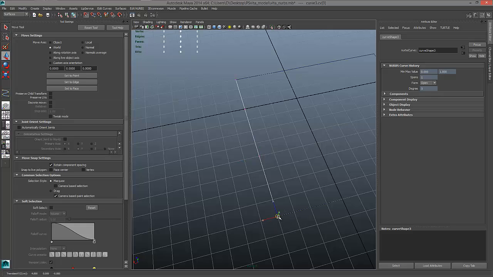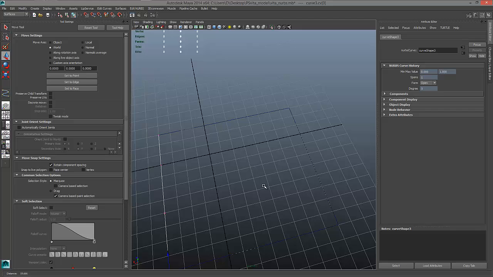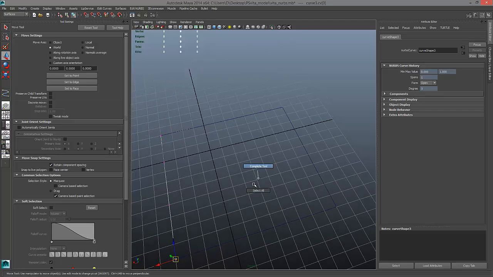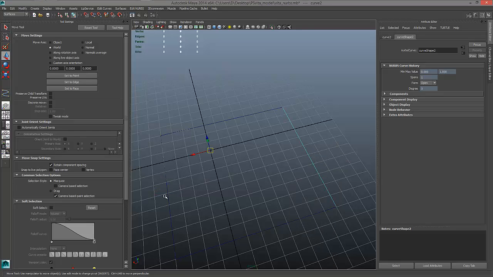Now I'll tell you, the better you are at keeping these as clean as possible, the better. So now that I have all of those pieces in there, and they're all snapped together at the corners, I'm going to go back in here and go to object mode. If it will let me. There we go, we're back in object mode. So I'm going to select all of these curves by dragging a selection out over all of them.